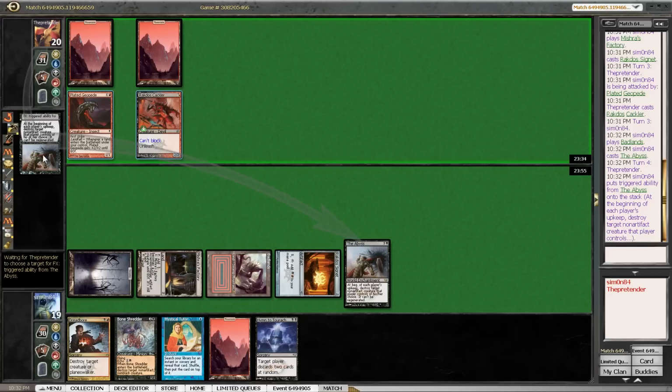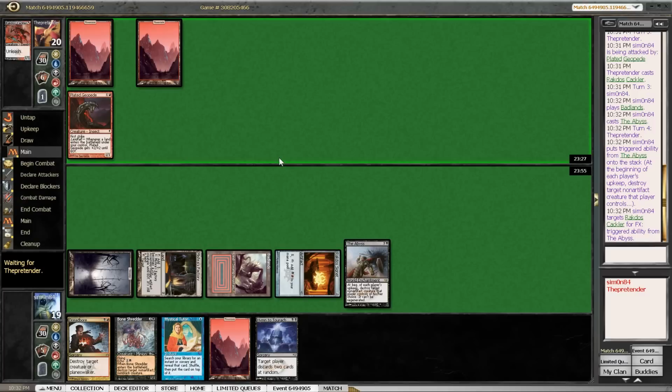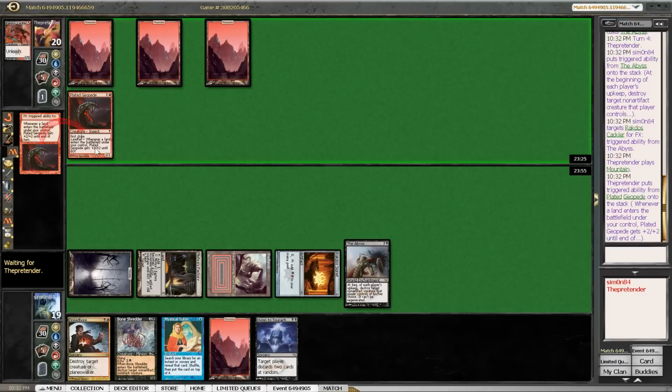Yeah, this card works a bit funny. I have to put it on the stack. The opponent has to choose a target. It looks like it's going to be... No, it almost looked like it was played at Geopeat, but then... No, it was the Rakdos Keckler after all.